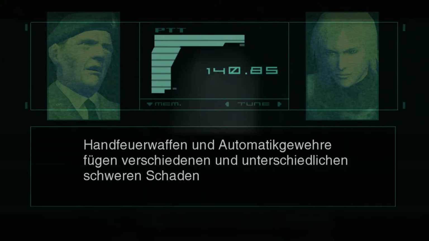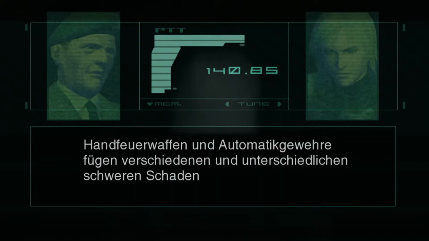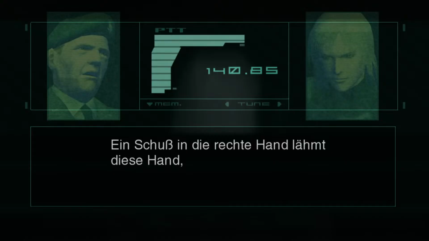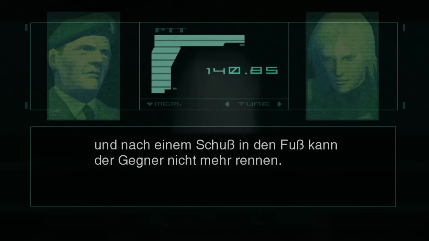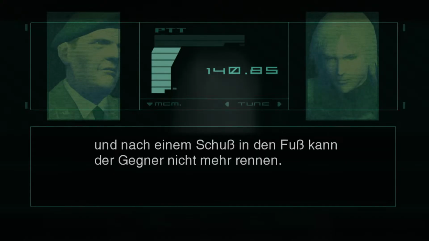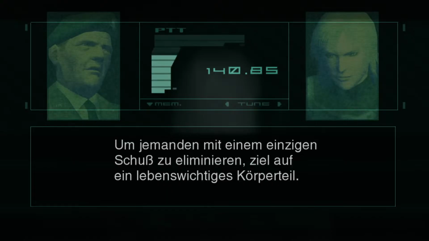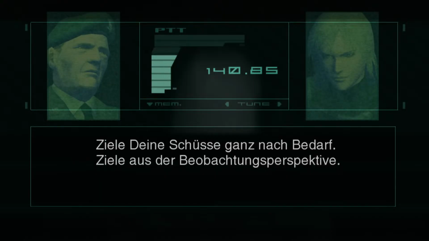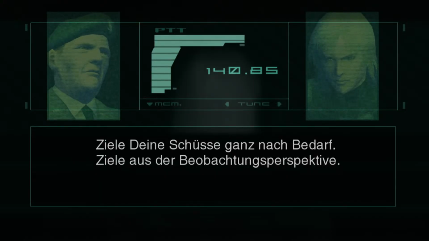Handguns and automatic rifles inflict varying degrees and types of damage depending on where a shot lands. A shot to the right hand will disable that hand, and a target will no longer be able to run following a foot shot. Shoot a vital spot like the head or the heart to take someone down with a single shot. Direct your shots as the circumstance requires. Use the first-person view to aim.